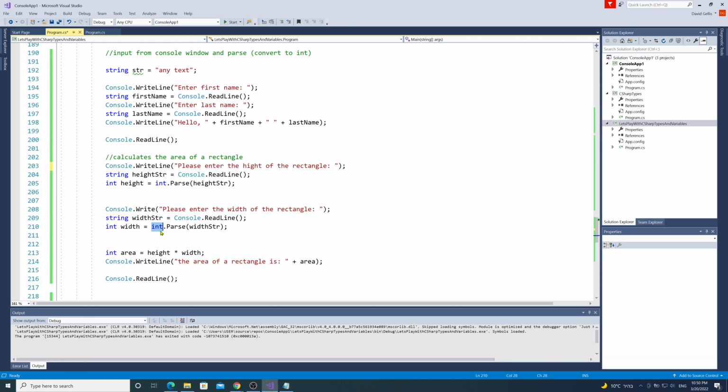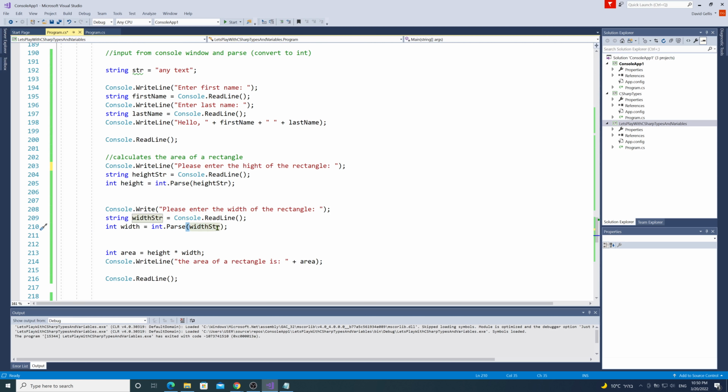So inside type int there is a function called Parse. This function is able to do that, and we only need to give it a string, and this function will convert it to a number, to int. So here we put the string between the round brackets.